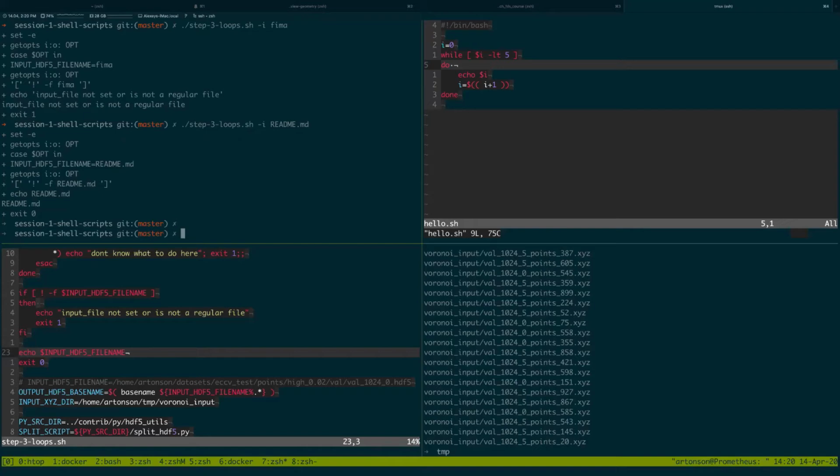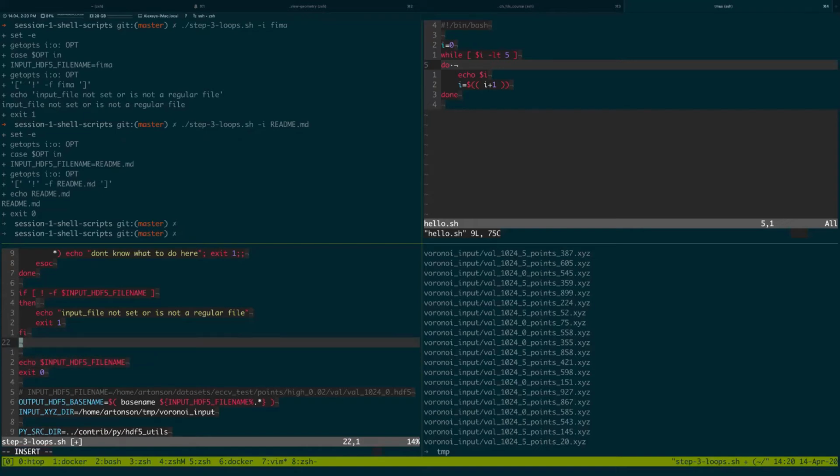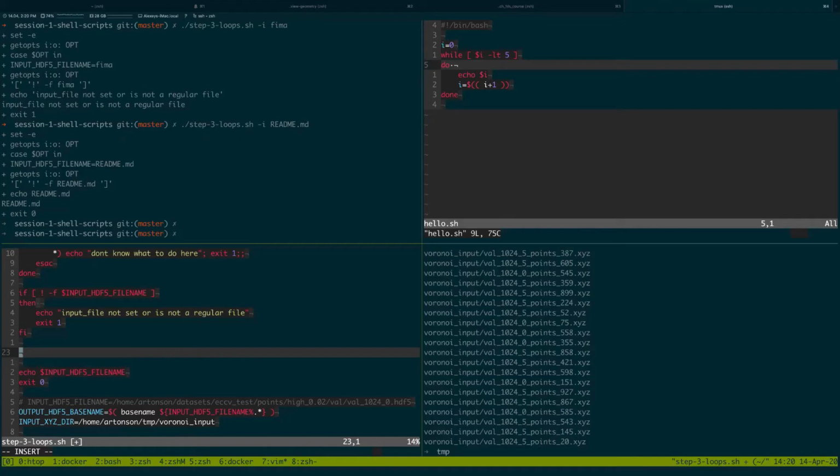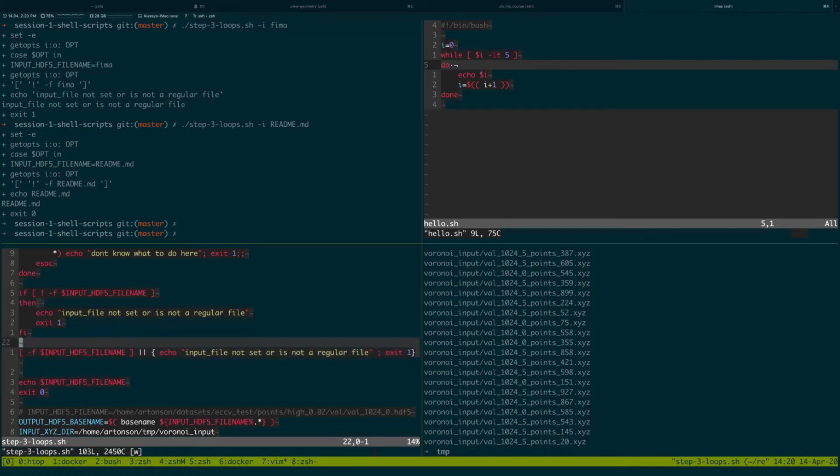Okay. So another way of doing the same in a one-liner would be this. You demand that this input HDF5 file name is a regular file. But if it's not, so if this command returns false, then we can do like this. That's a statement that's extremely frequently encountered in a bunch of Linux programs.